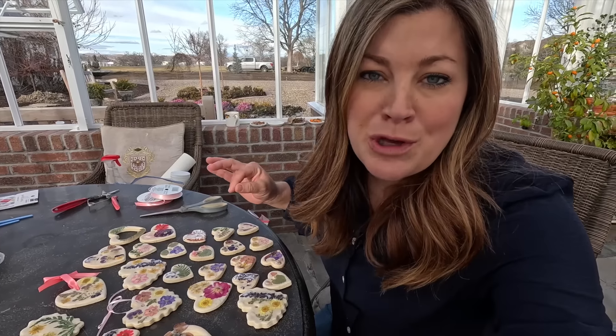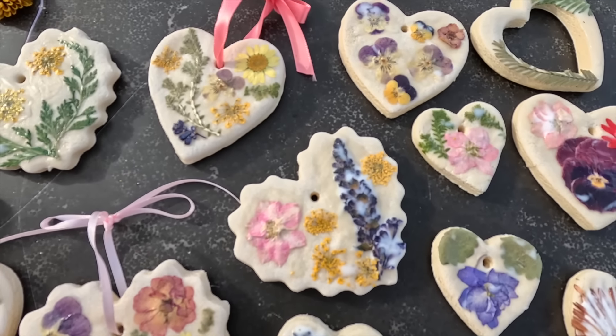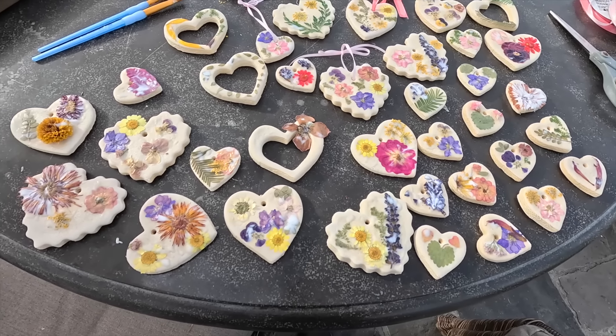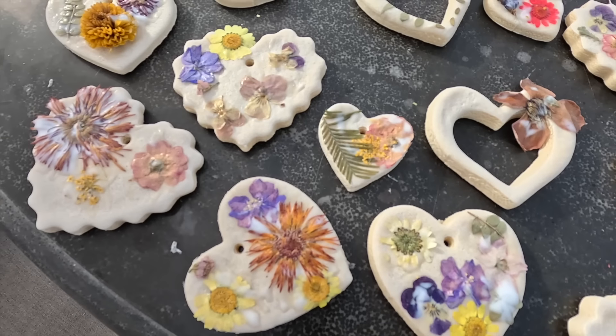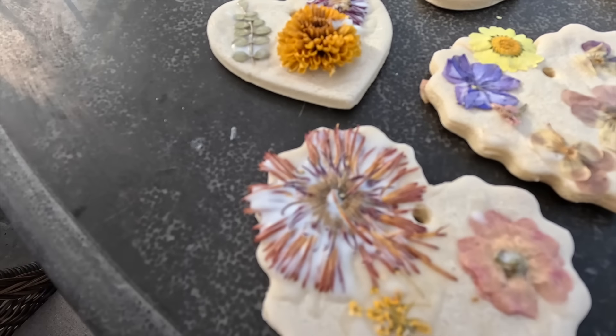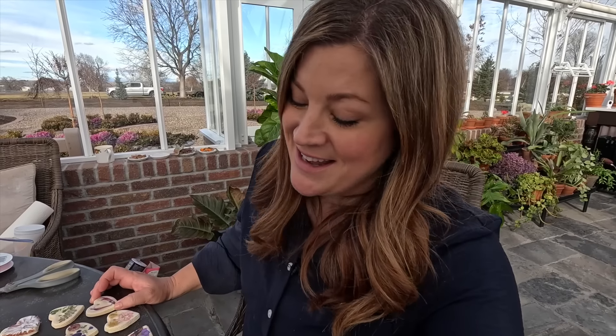Some of these still need to dry, but they turned out so cute. You can see some of the thicker flowers needed more Mod Podge — they're just going to need some time to dry, so we'll let these sit overnight and then do all the ribbon and go get our branch. Benjamin did a whole section of these himself. He chose some of the bigger flowers and did one artistic-style ornament with the clematis at the corner. It's so much fun — I knew Benjamin would get a kick out of this project; he loves to decorate anything.